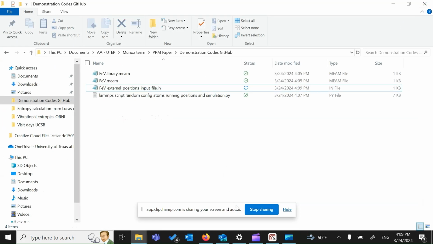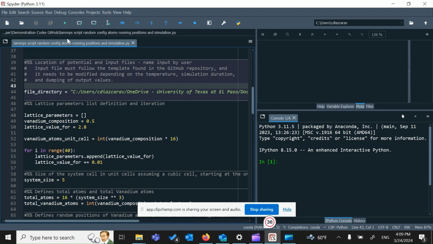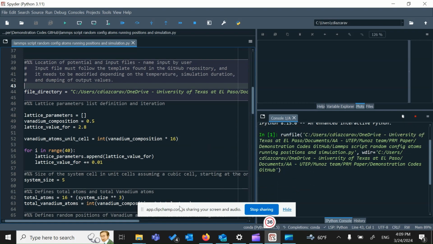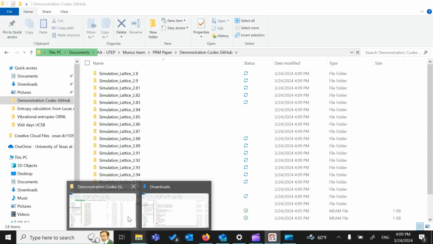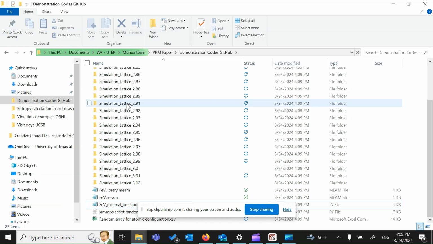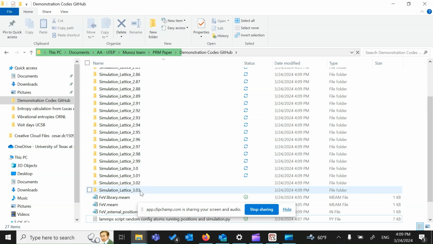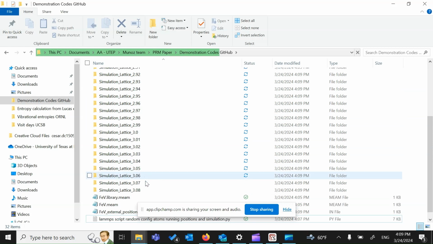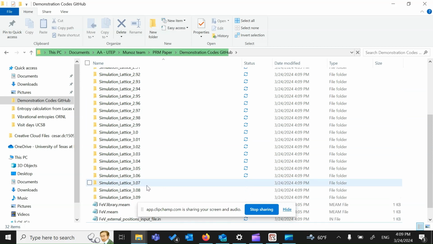Then I'm going to close this, and then I'm going to run it. You're going to see how the code actually creates directories for each of the lattice parameters you're going to be using, right? From 2.8 as in the code to 3.2, we're going to see in a moment.